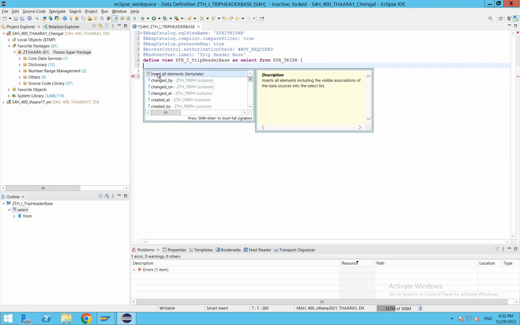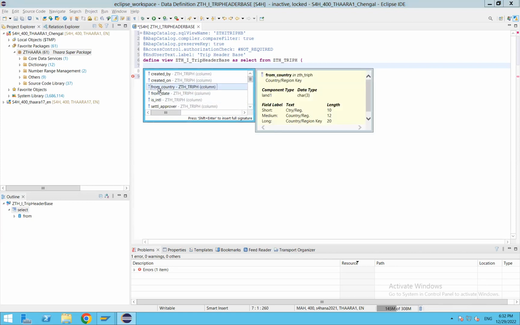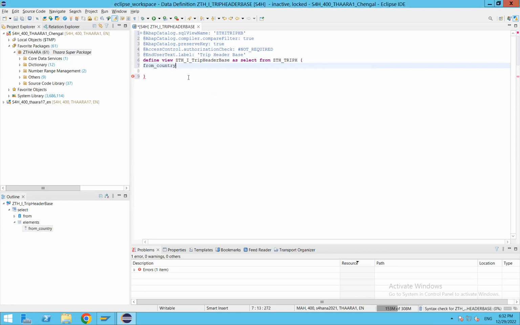In Ctrl+Space, we see the first option, insert all elements. But if we want any specific elements, we can also go ahead and select them one by one. Selecting one by one is going to be a tedious task. Once we have implemented the CDS view, and if we are changing the CDS view, then selecting individual fields may be recommended.